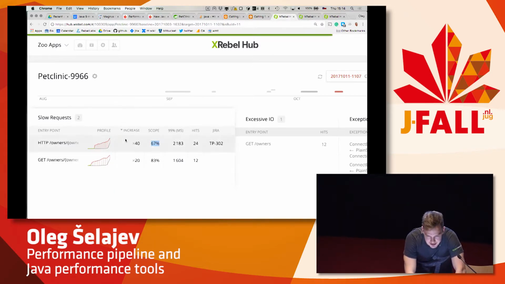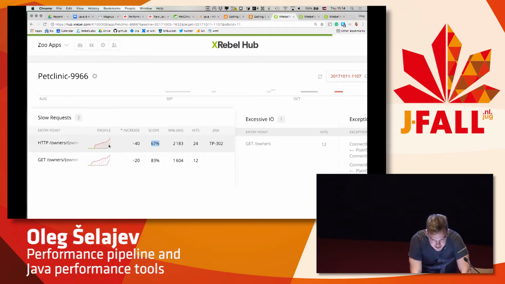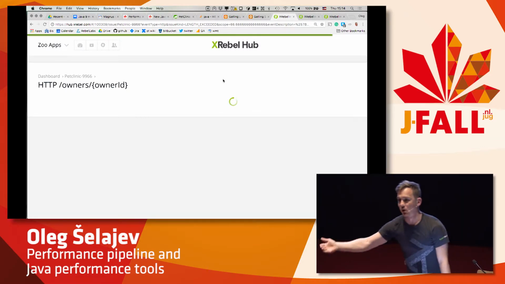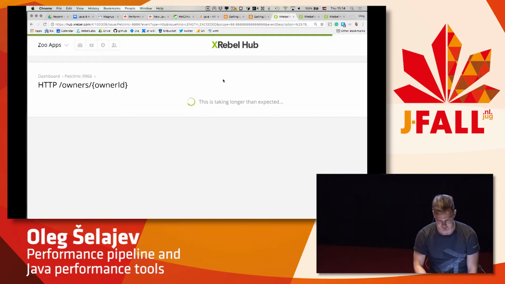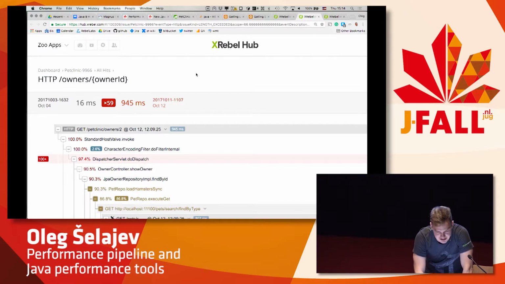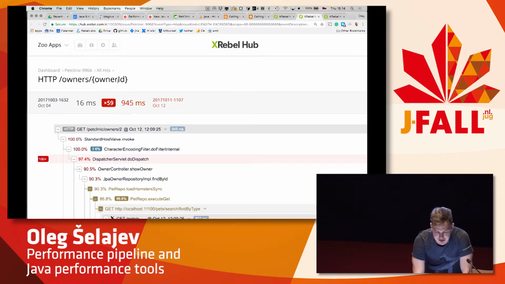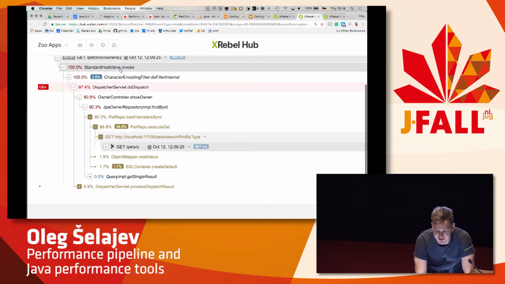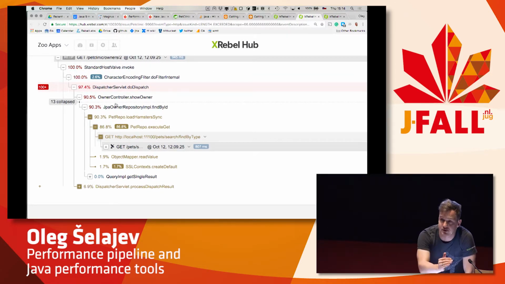The good thing about ExtraHub, and I will not click on that because I think it won't load. Oh, it might load. What's the best thing about that is when you know it's slower, you would like to know why it is slower. This is taking longer than expected, so I will show you the next page immediately. So for those requests, ExtraHub shows you a tree of execution: what happened while your server was processing that request, and it will show you a diff between the fast requests or the requests from the previous version and the next one.